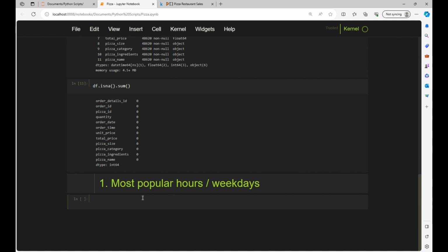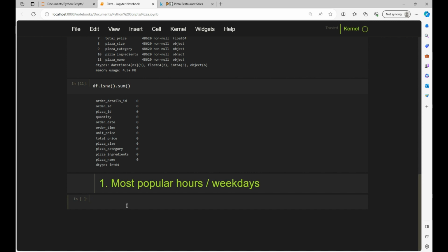So my thinking here is that I want to create a single visualization which will show how weekdays and hours affect the amount of ordered pizzas. Now for that, we're going to make a heat map where on one axis we'll have hours, on the other one we'll have weekdays.